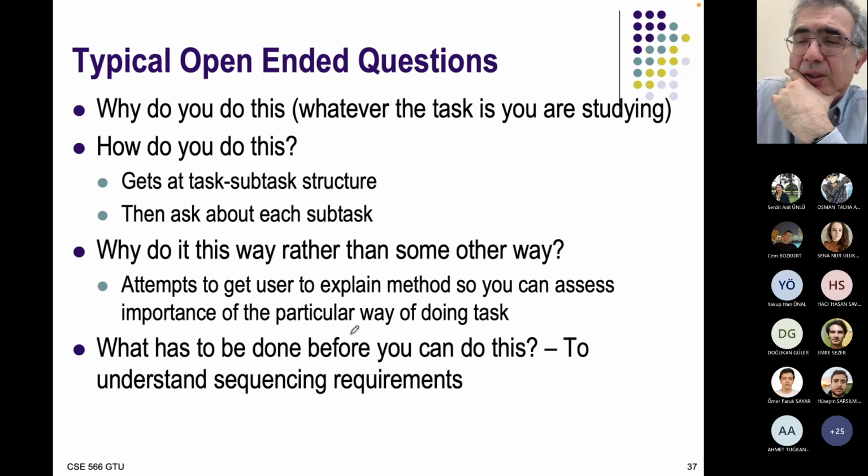And there are open-ended questions like how do you do it? Please explain how you do it. Please explain. Is there anything that we can do other than this? So these questions are open-ended questions, which give the user an additional chance to give more feedback.